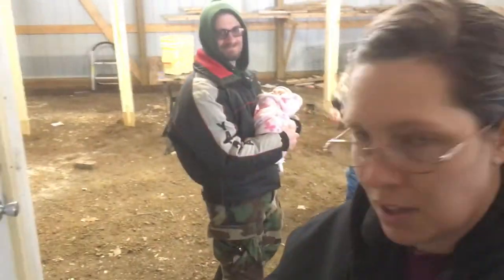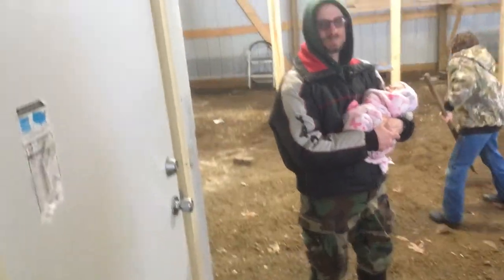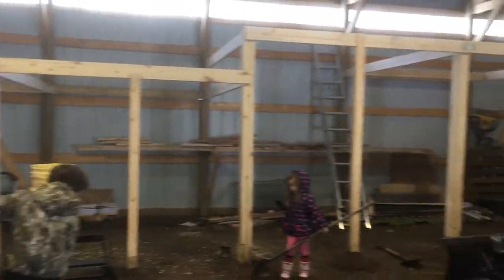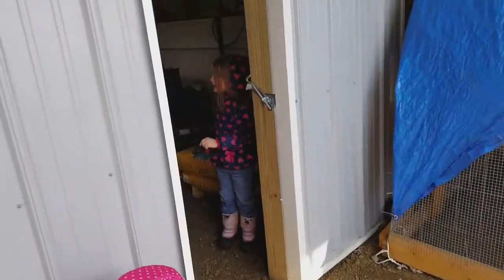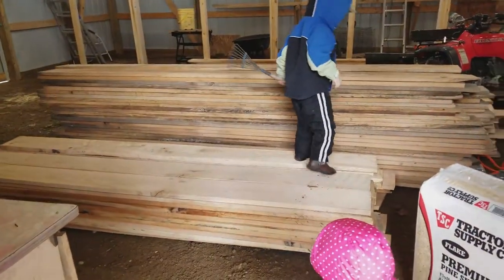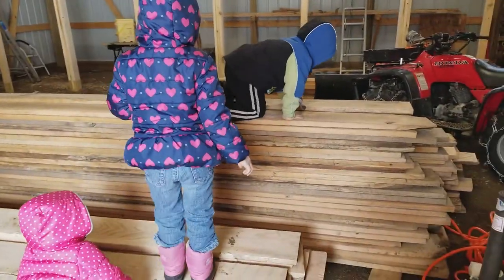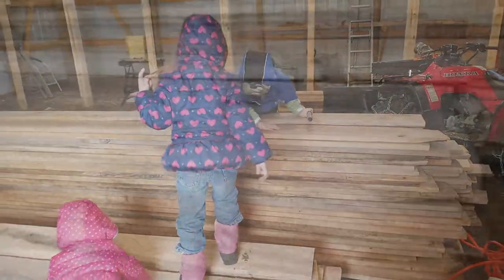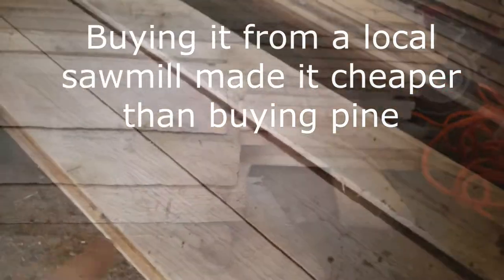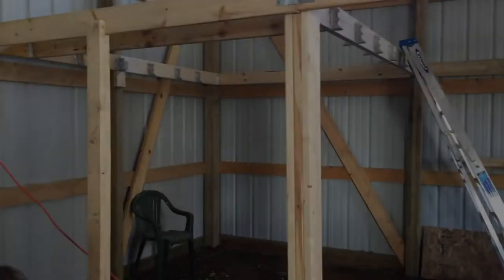Our sketch has come to life. You turn the light on? Yes. Whoa! What's that? That's a really tall stack. Looks like we have, I'm not sure how wide, but pretty big boards.